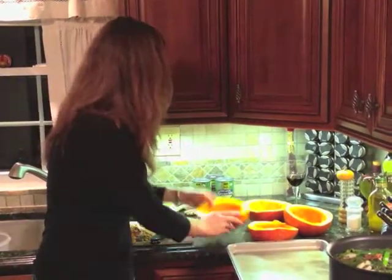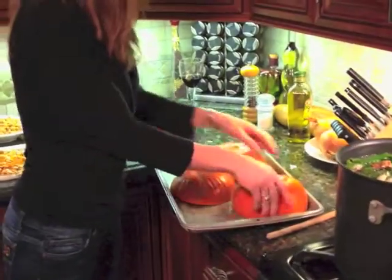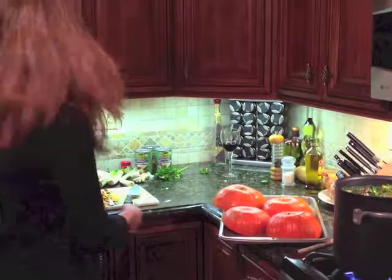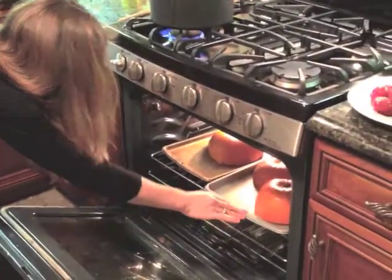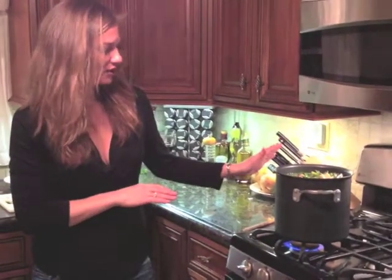You want to bring out the flavor when you're roasting. So all I'm going to do is place them — one, two, three. I'm going to need a bigger cookie sheet. We'll do it like this — three in one pan. We're going to put those right in the oven at 425 degrees and we'll check them in about 45 minutes or so. They're going to be wonderful. Our stock is going to be ready and then we're going to compile the soup. So I will see you shortly.